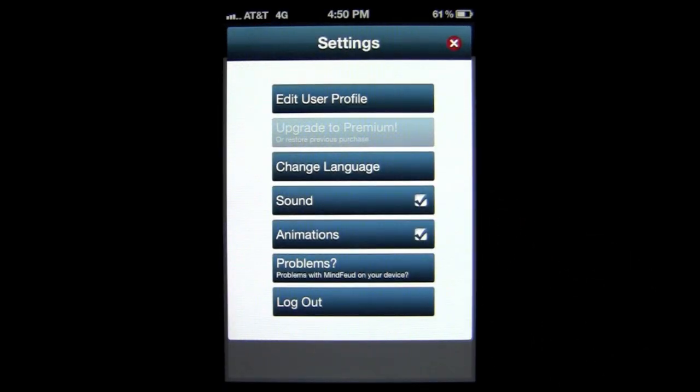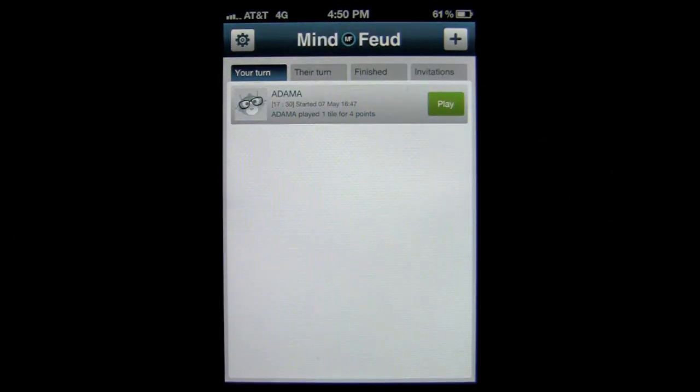Tap out of there, go back to settings. You can change the sound animations. If you're having problems, you can contact them and you can log out of your profile there.